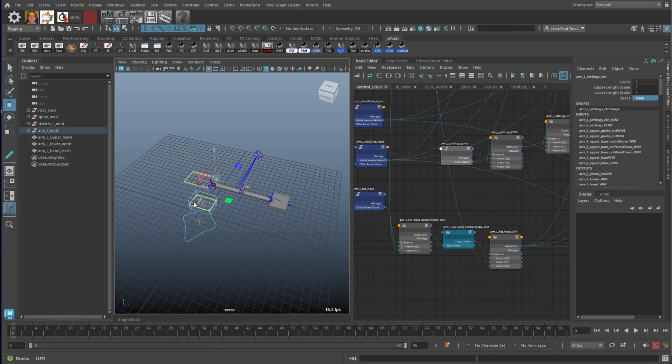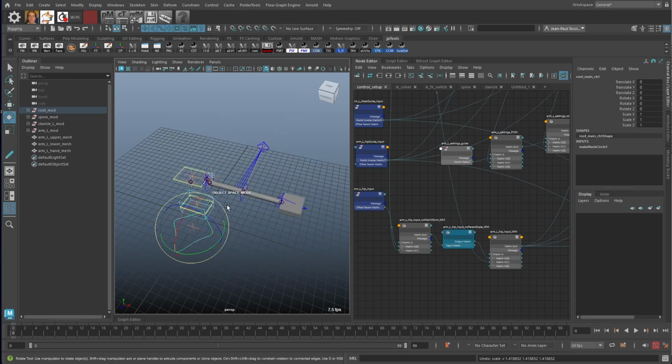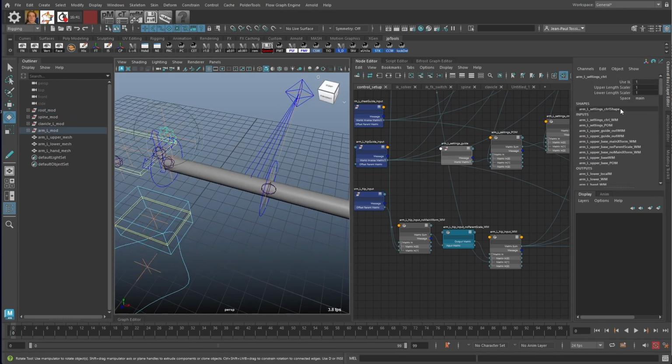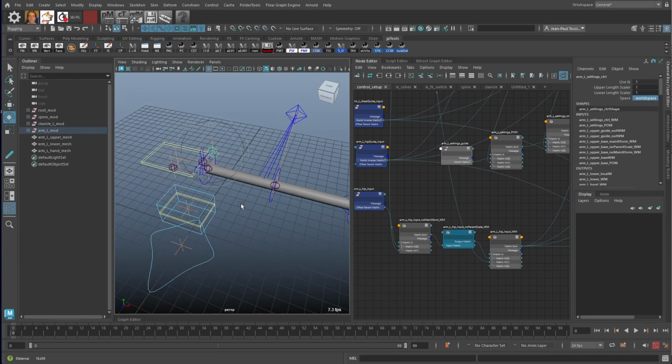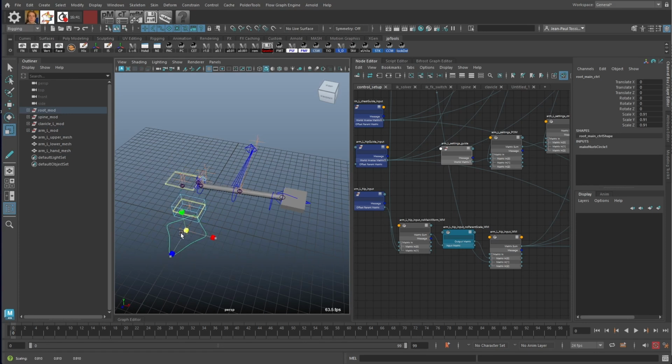So the main scale, if we scale the main control, the hand is still correct because the main scaling was already incorporated, and it's the only scale that the hand IK control is using right now. So for the main scale, we do not have to fix anything because it was already working. So there's one space left, and that is the world space. And if we scale the rig right now, because the hand is in world space, well, the scaling of the hand is not affected, but the whole rig is affected when we scale the main control.